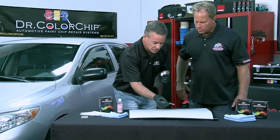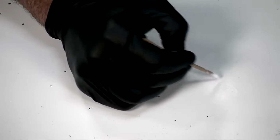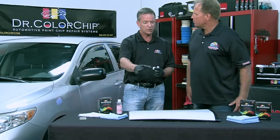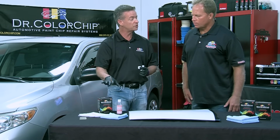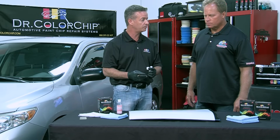And if you see more black coming through the back of the chip, what you can do is just come back over and maybe smear a second quick pass to completely cover any backing of the chip that you see coming through the paint. Perhaps in a different direction? Yeah, it doesn't matter. You just want to smear it flat because it'll make it dry more quickly. And when you go to use the Seal Act, it's going to be easier to get that excess paint off and keep paint in the chipped area.